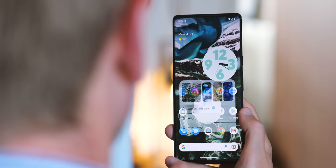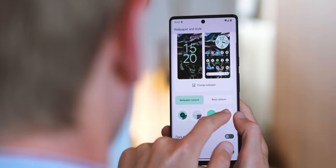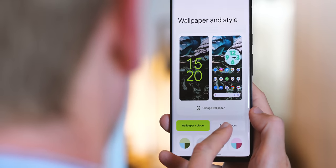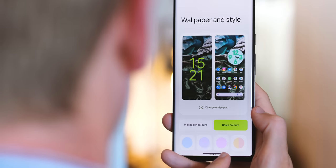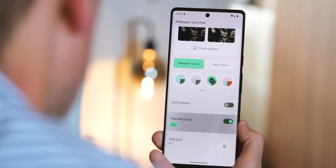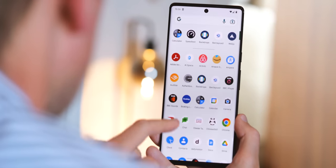Material U, Google's design language, hasn't changed a whole lot in Android 13. But on Pixel phones, you will see more color palettes to choose from, with many of the extra hues contrasting more boldly with your chosen wallpaper. In Android 13, there are up to 16 palette choices for any given wallpaper, plus an additional 16 basic color options, and many of those are more vivid than before, including new dual tone options. Android's themed icons are still in beta, but in Android 13 Google's going to be expanding these to more apps. Apps can now provide a basic monochrome version of their icons which can be themed by the system. So the dream of a totally themed home screen without any outlying mismatched app icons is a step closer, though not quite fully realized for Pixel owners yet.